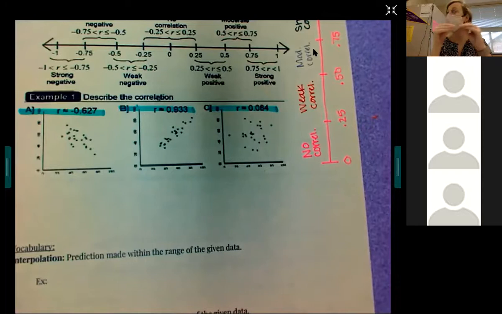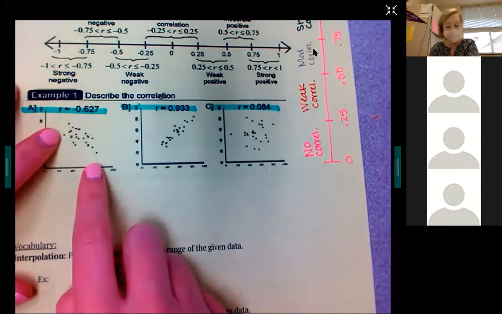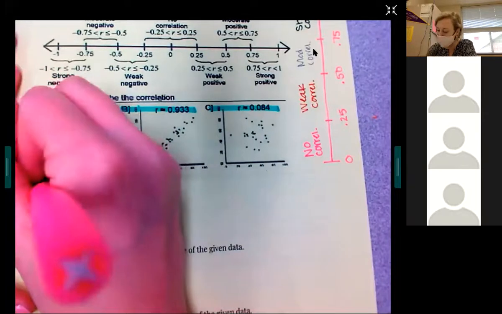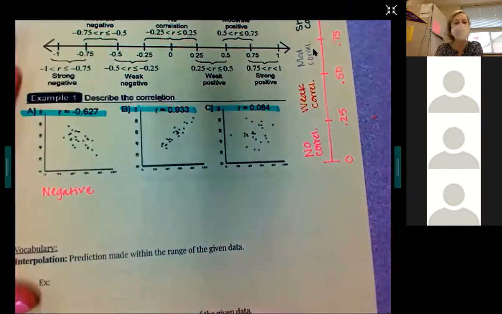So people at home, you do not have to draw the graphs. Just write down each R value, and we're going to do each one. So I want everybody to look at example A. You with me, Skyla? Okay, look at the R value for A. Is it positive or negative? Negative. So we know it's a negative correlation. That means the points are going down. And if you didn't, look at the picture. The points are going down, right? All right, so for A, we know it's negative. So I want you to write negative.